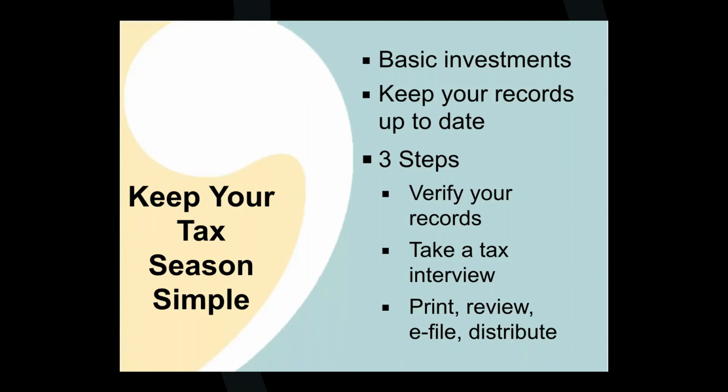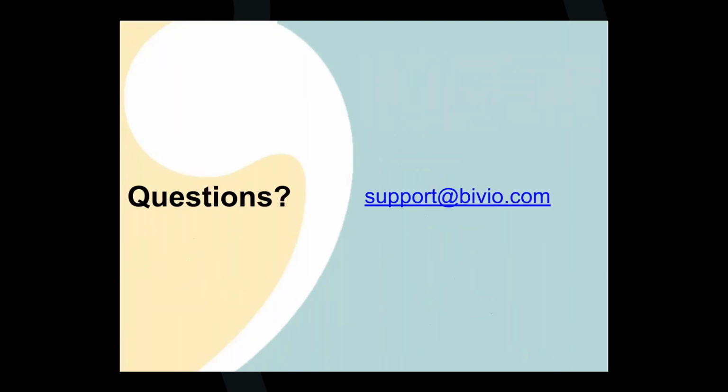As always, if you have a question as you go through this process, email it to us at support@bivio.com. If your question is about reconciling your bivio records with your 1099, please email us a copy of your 1099 along with your specific question. Do not try and type details into your email, but do identify the stocks you have questions about. We can work on things most quickly if we can see what you're looking at.